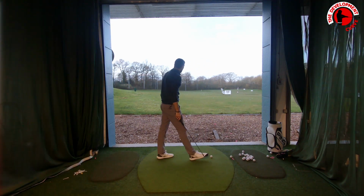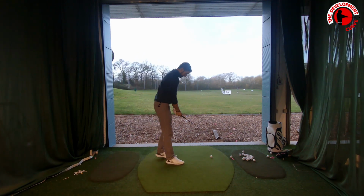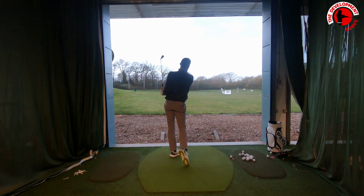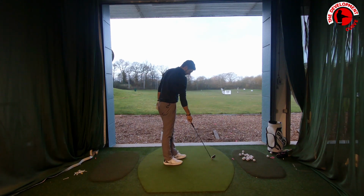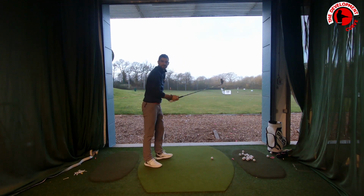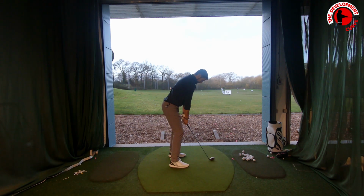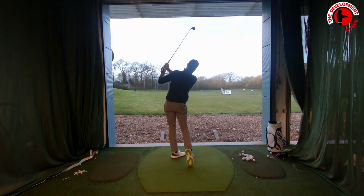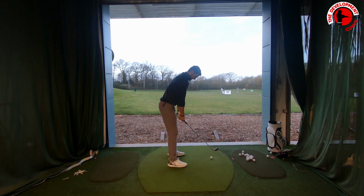So is that typical of what happens? Yeah, trying a bit of a fade. It's one more, what can you do? I'm just going to let you have a little warm up to begin with, and then we'll get some data down, and then we'll start length and lie wise and shaft work. Was it Morgan that fitted you then? It was Morgan, yeah. So we'll start there, but we'll swap that head out. So we'll see where we go. Right, if you can hit us another 4 or 5, and then we'll show you what we're looking at.